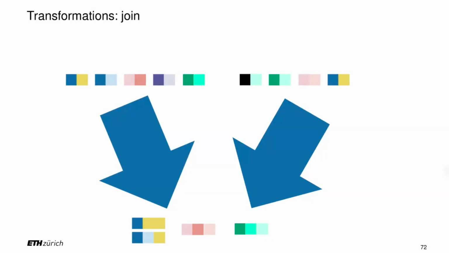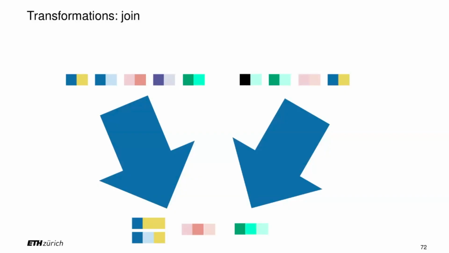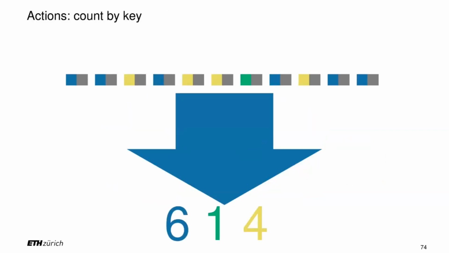All right. That's the joint transformation. I'm not even giving you all of them, right? Because there's a huge list of transformations that you can have, but just the common ones, a few important ones. Subtract by key is similar to the subtraction. It just outputs everything from the left, but excludes those who have a key that is also on the right. So the blue and orange, they get excluded from the left because they appear as keys on the right. So that's subtract by key.